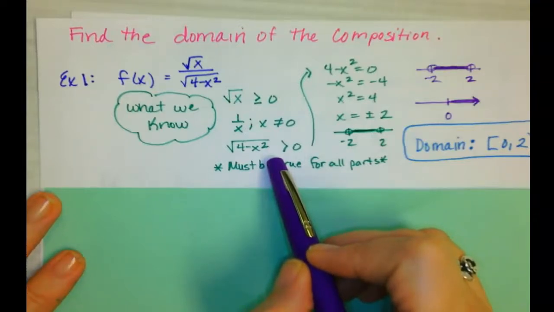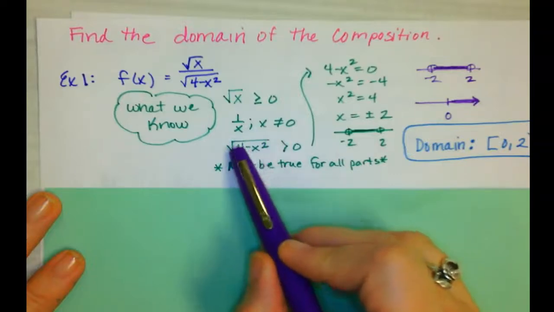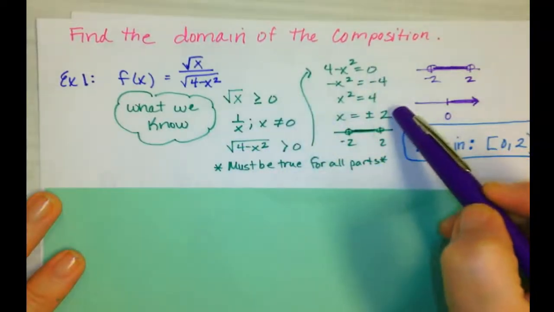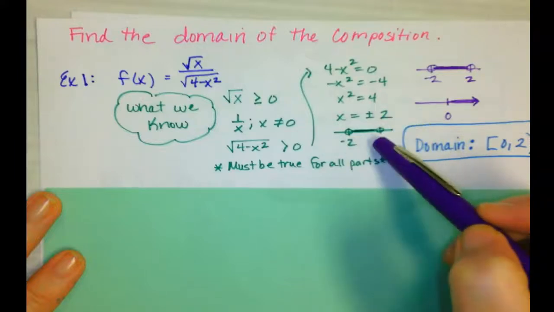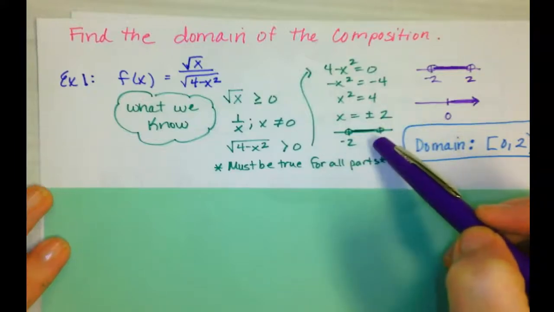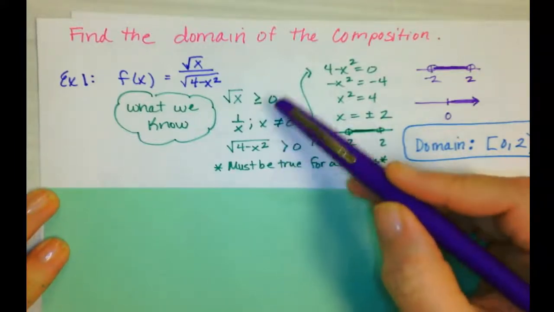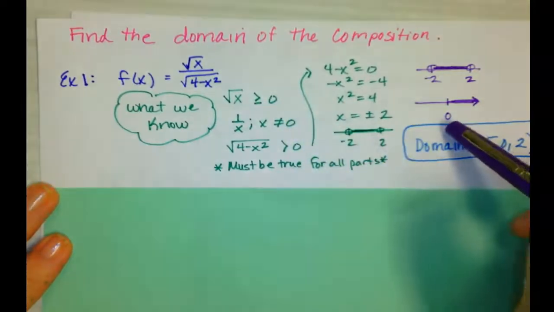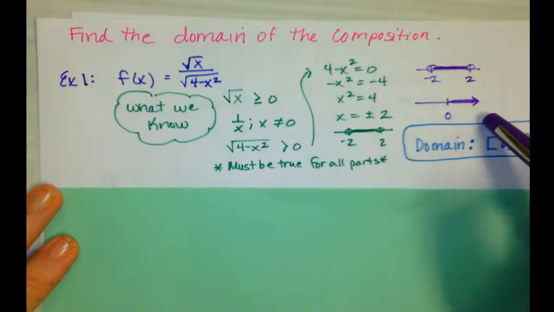So the first thing I need to do is put the numbers on the number line that I'm going to use, and I get those values by setting whatever's under the radical equal to 0 and solving. Once I do that, I can set it on the number line. Now remember that this can't be 0, but this could be. So now I've got to figure out where, starting at 0 and going to infinity, would be here.